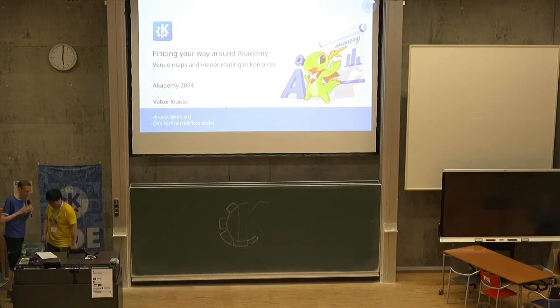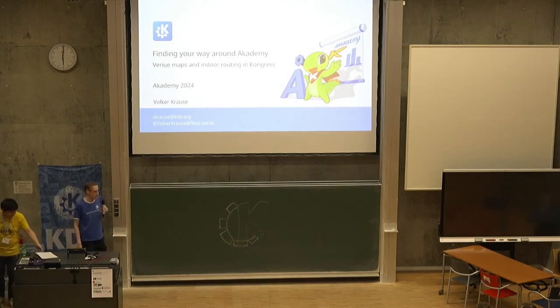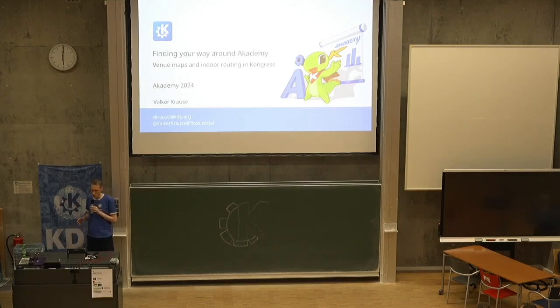Okay, thank you. So a few years ago, I talked here about the work we were doing on bringing OpenStreetMap-based indoor train station maps into Itinerary. And back then I mentioned that this would be something that would potentially be useful for other types of public buildings as well, with the limiting factor being that there are very few public buildings with indoor mapping. However, by pure coincidence, we happen to be in a building that has such mapping.